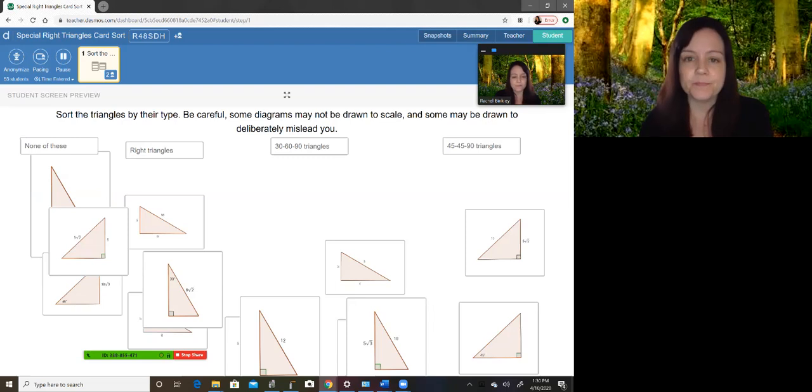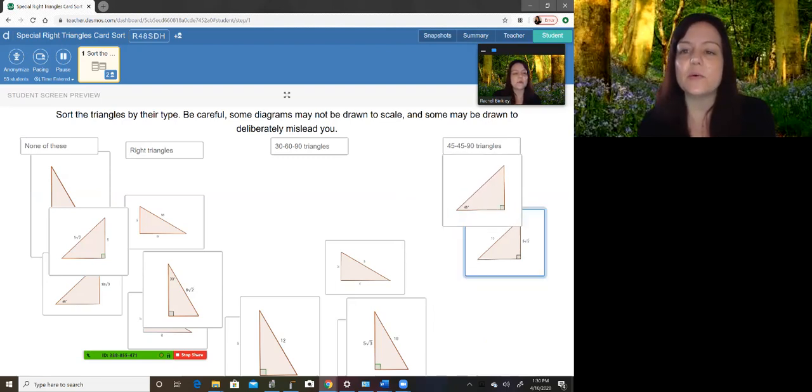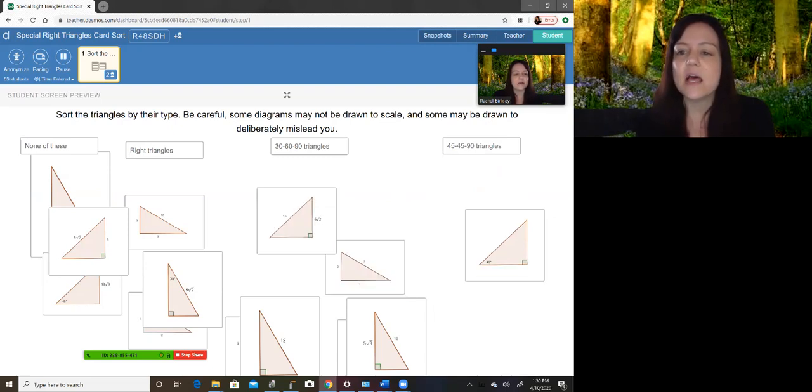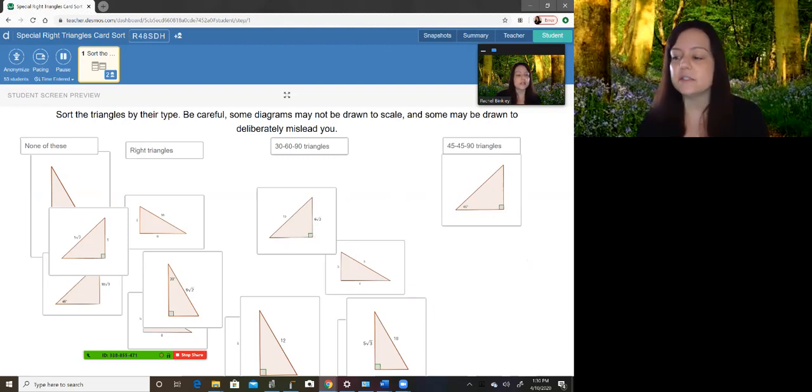If you remember, there's a couple of things. All angles in any triangle need to add up to be 180. Starting with the 45, 45, 90, I'm going to put this triangle underneath it. Okay, and I know for sure that this triangle is a 45, 45, 90 because it has one angle that's 45 degrees, one angle I know that's 90 degrees, and that means that the other angle has to be 45 degrees because 45 plus 90 is 180.